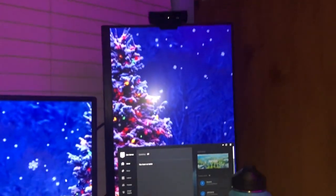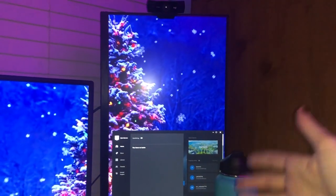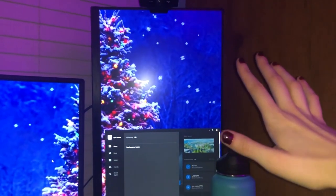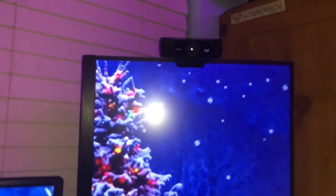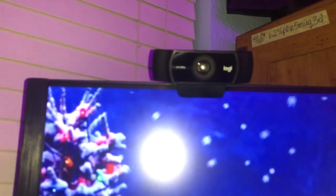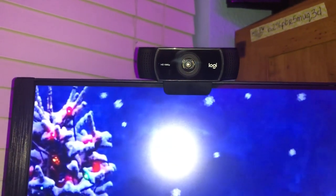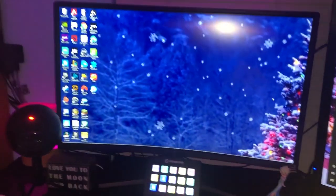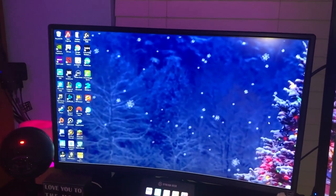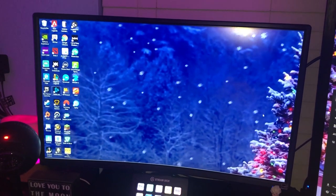And then for my monitors, I have two. This one is ergonomic. I like it because it conserves space on my desk, and I pretty much just read chat on here, so I didn't need anything crazy. It's literally just 60 hertz. Webcam is right there. It is the 1080p C922 Logitech camera. And right here, this is the better monitor of the two. It is a Sceptre, and this one is 144 hertz. So this is where I get to see my games and I'll watch videos and different things like that.